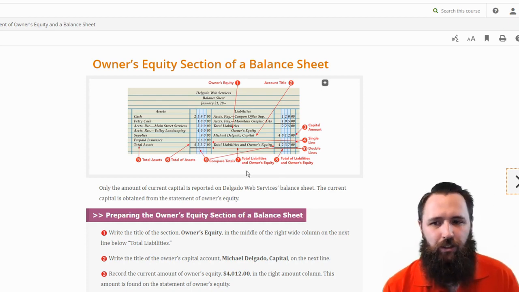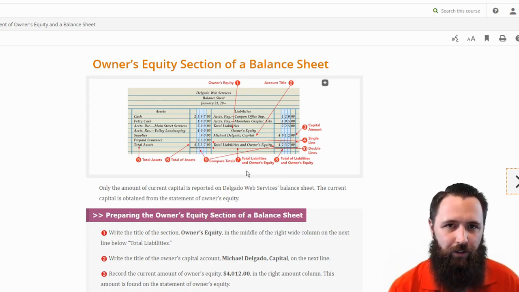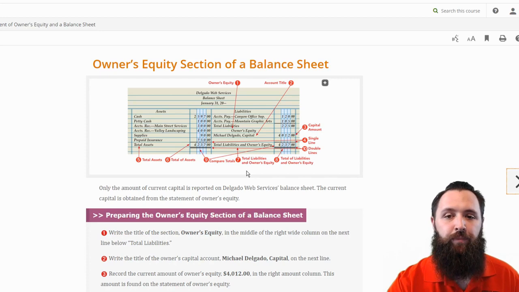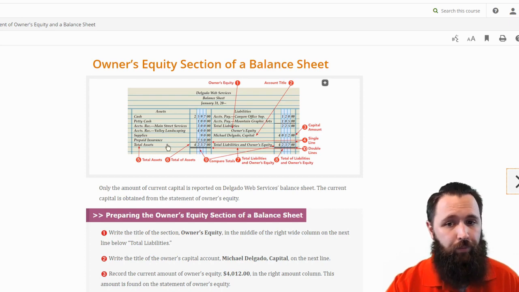And it's just a little bit convoluted, right? What you want to make sure happens is that assets equals your liabilities and your owner's equity. And if we look over here, we have all of our assets listed. And remember when we talked about headings and total columns, we have assets listed up top as our heading, and then we have our total assets. So you add up all the assets.